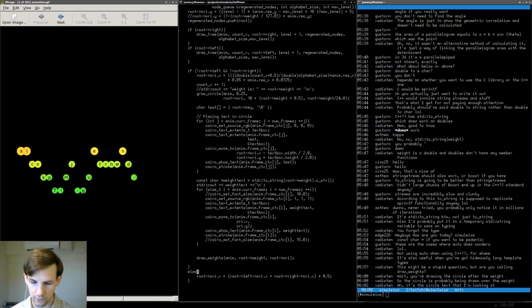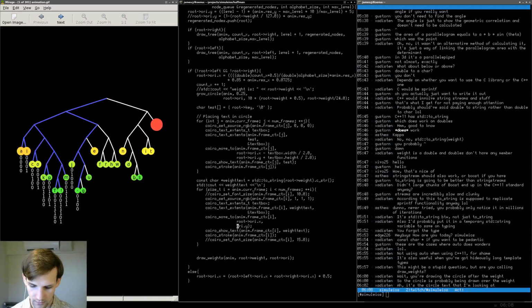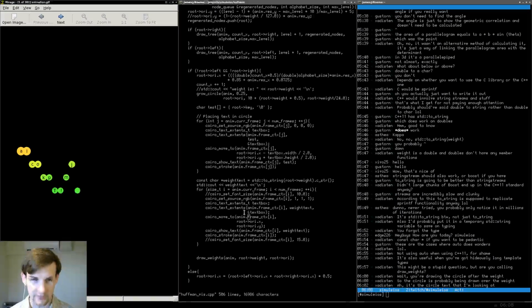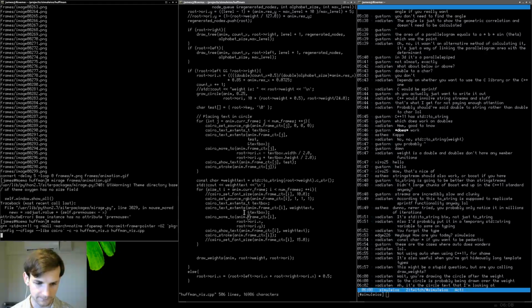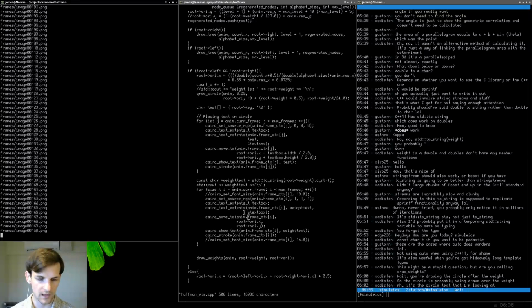So now, instead of doing origin, we do root origin, pointing to origin. Root pointing to origin. Anything else we need to change here? Wait text, animation frame context. I think that's all fine. Let's write this, go over here, and let's make it. Okay, doing it twice, that seems fine. And let's see. Give it a second, just a quick second. We're almost there.